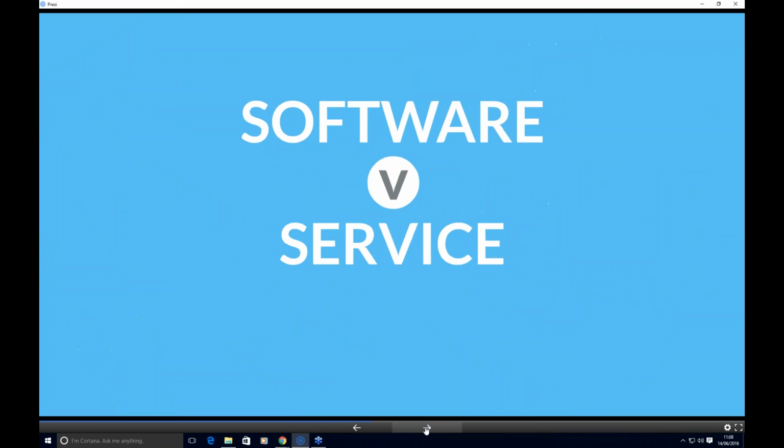So I touched on the concept of software versus service, and really this is just a concept that's probably worth dwelling on for a moment. So, with SupportWorks, you get a piece of software which you install on premise, or you can take that piece of software and have Hornbill host it for you, and we offer a hosted version of SupportWorks, which we have badged as My Service Desk.